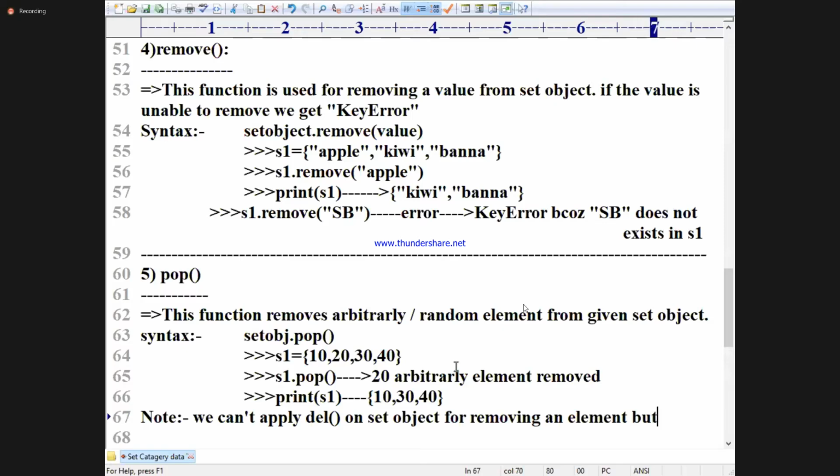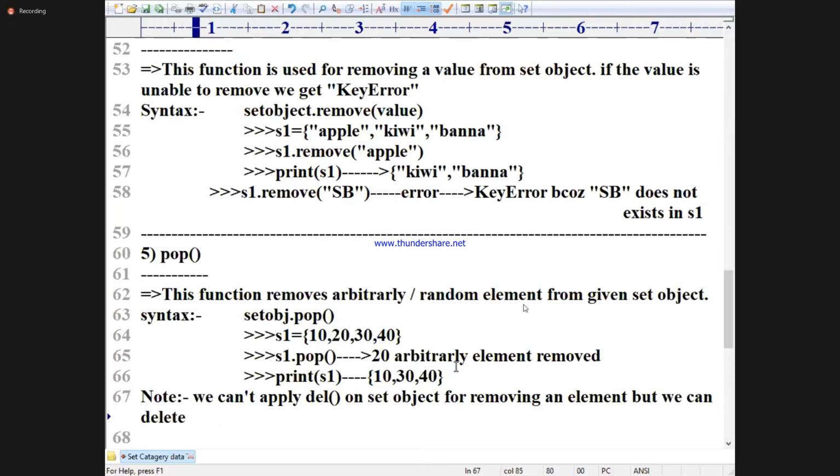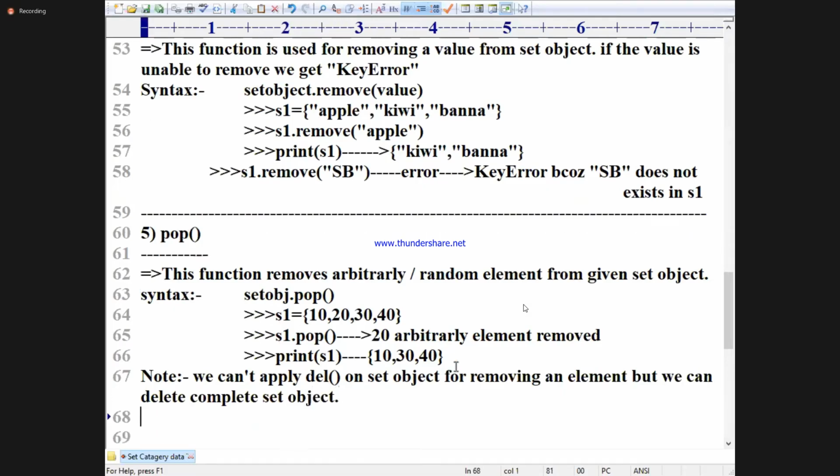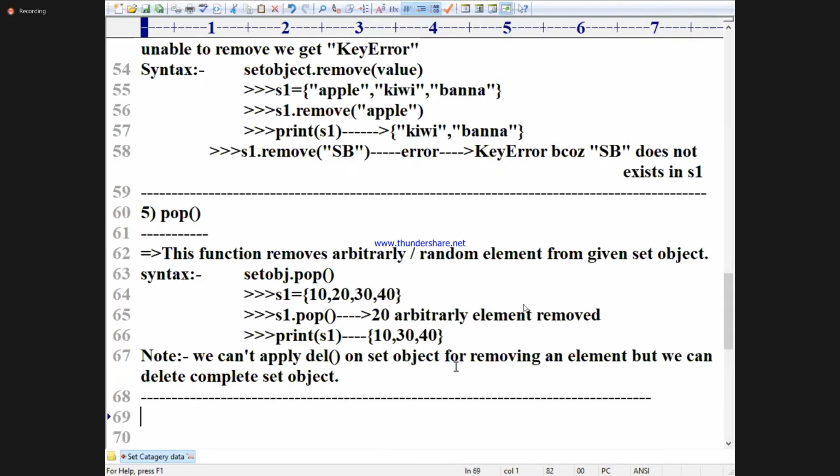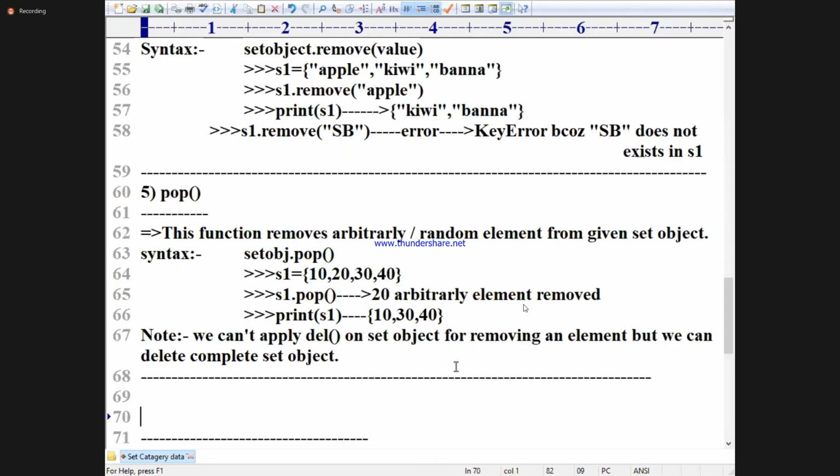But we can delete the complete set object. That's the point.